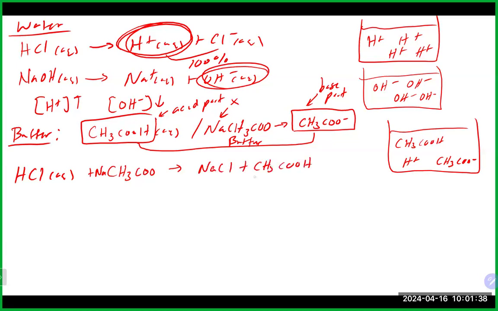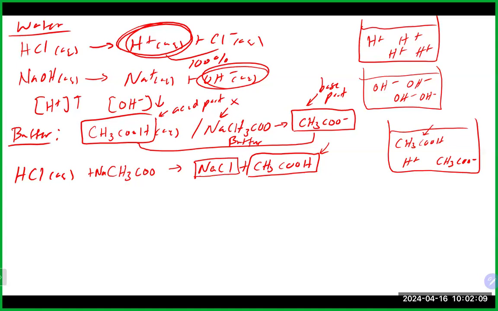And one of the things that we did talk about is one of the ways a buffer does function, is it will use up part of the buffer, but it will also make the other part of the buffer. So you're using a little bit of part of it, but you are making the other part of the buffer in this case. So clearly we're just making more acetic acid here, which was in there to begin with. So that's not going to affect the pH that much. As we know, this is a neutral salt, which means it's not going to affect the pH.